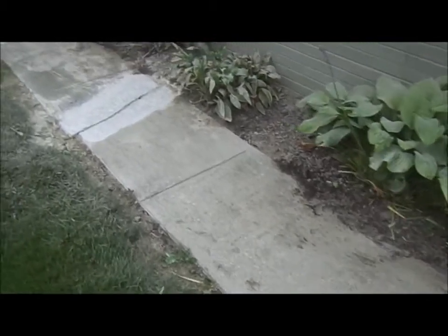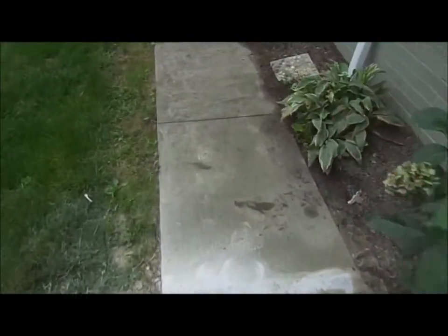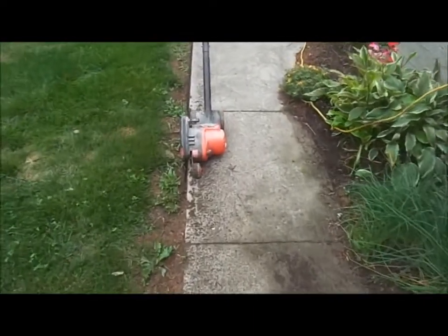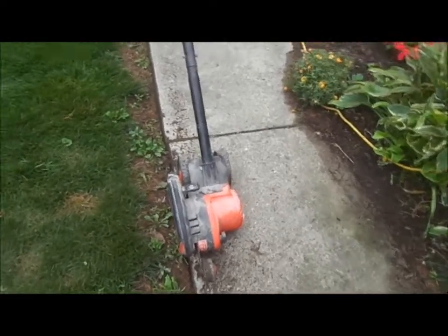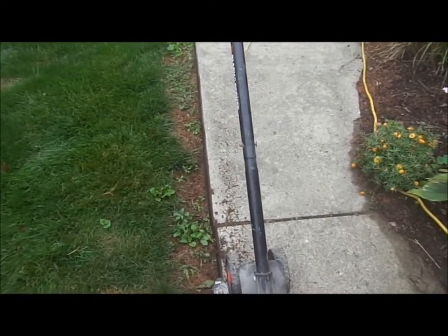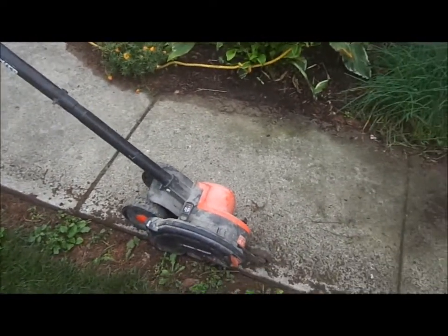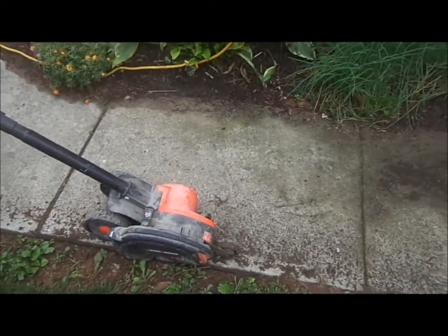And right now, I just got done grinding these tripping hazards, but right now I'm using this lawn edger here to kind of make a channel between the sod and the concrete. So I'm going to get doing that, and then we're going to start pressure washing.